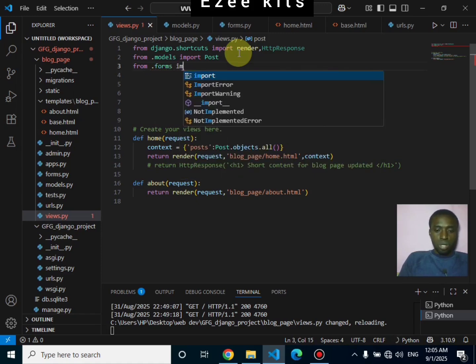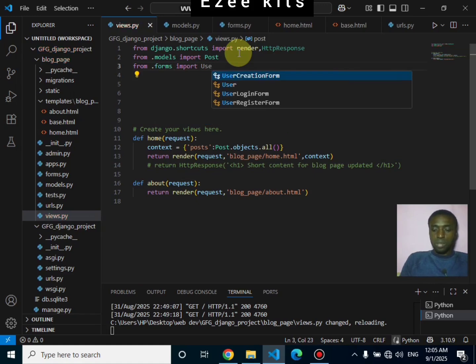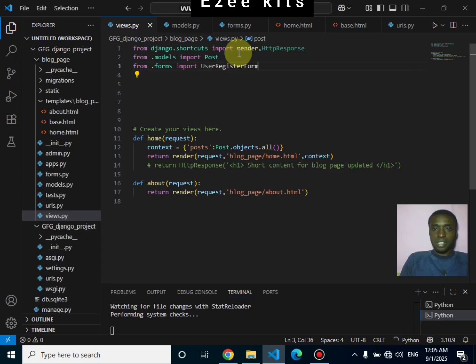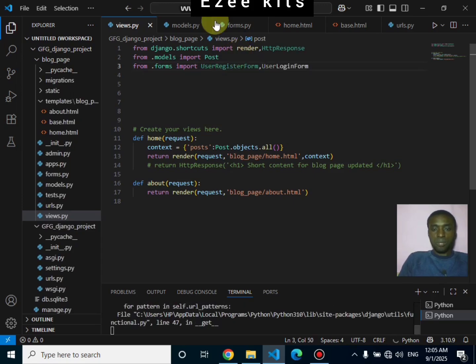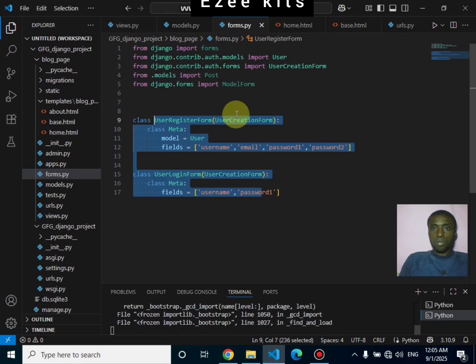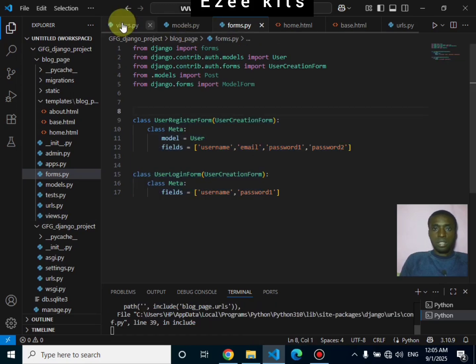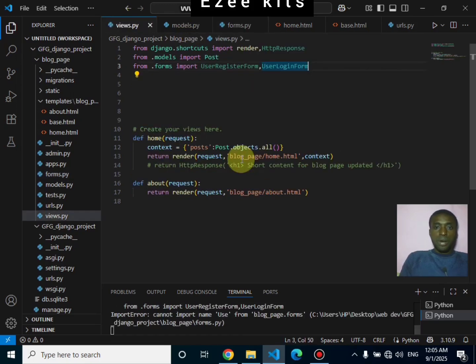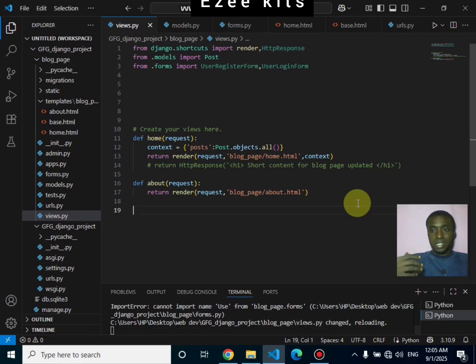We want to import, I think that was user creation. No, that was never user creation, that was user register form, and the user login form. I think that was it. User register and login form, simple as that, we have imported it. Right now, the next thing we are going to do is create a function.